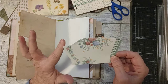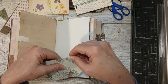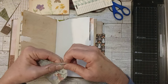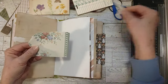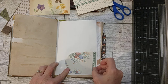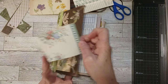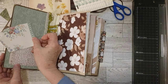So I thought, I don't like this point, so I thought I would tear that off. Since it's torn here, I would continue with the tearing. I do like this little piece here though, but I don't know. Let's see if we can make a smoother little edge here by just tearing it. Okay, there we go. That looks better. So it's just a torn piece of wallpaper scrap, very pretty. It has some green on it, like the cover here, these greens that I've used in here. It really matches the inside here.